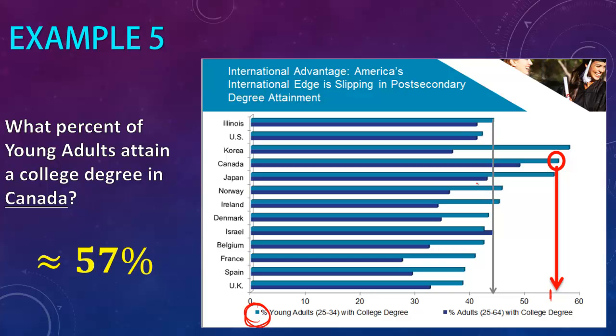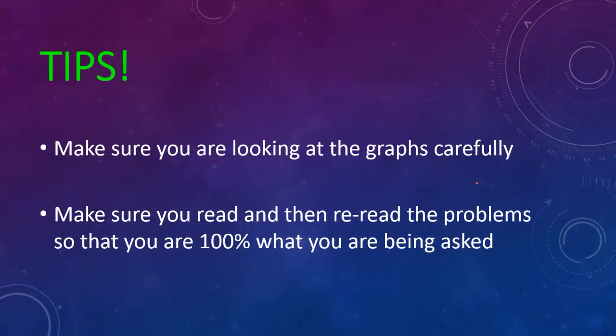Okay, some tips. Make sure you're looking at your graphs carefully. Read the title, read everything involved with it. And next, make sure you read and then reread the problems so that you are 100% sure of what you're being asked. Make sure you are answering the question that is being asked. That's what that boils down to.